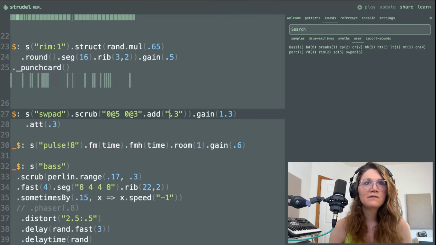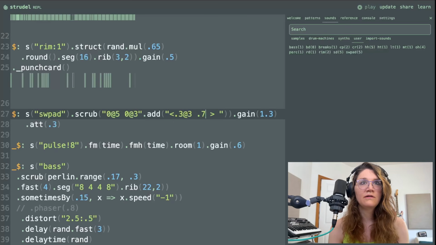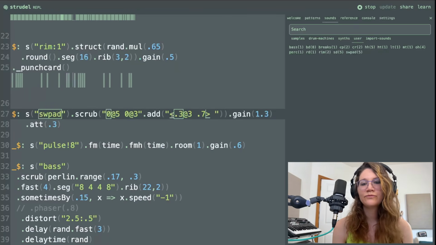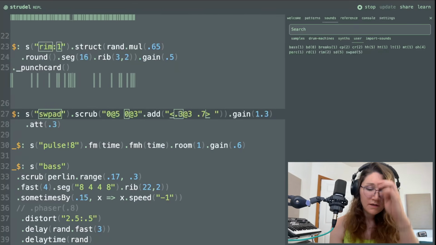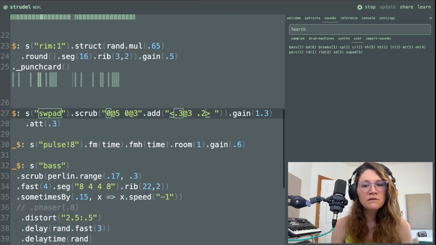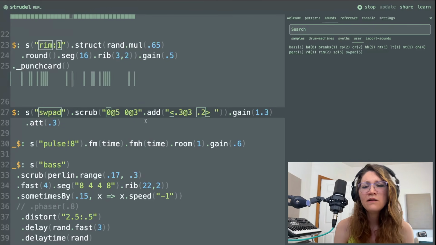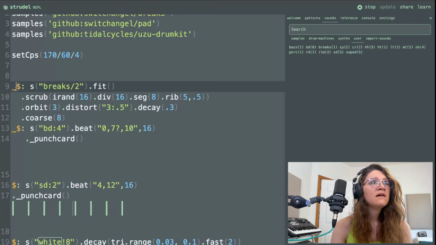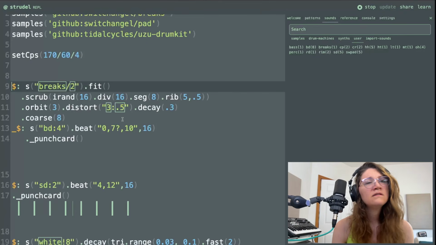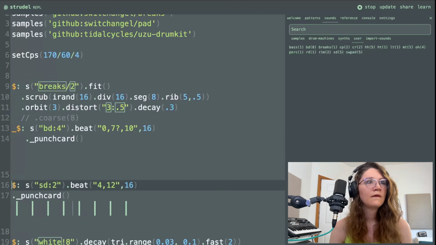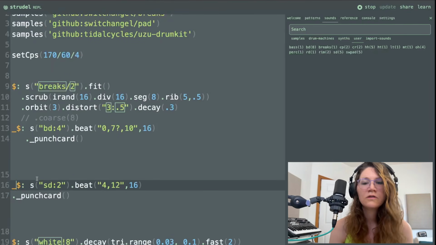We can also pattern this, right? So we could do 0.3 for 3 cycles, and then 0.7 for 1 cycle. Yeah.